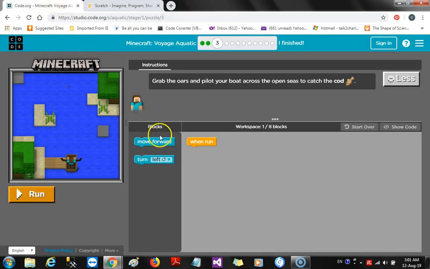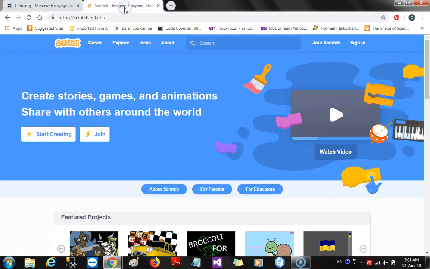Scratch is very colorful. You can see the blocks are there. They look really colorful, and they're very simple, very straightforward to understand. So Scratch has become a really important tool and language to be used in the process of teaching children coding.